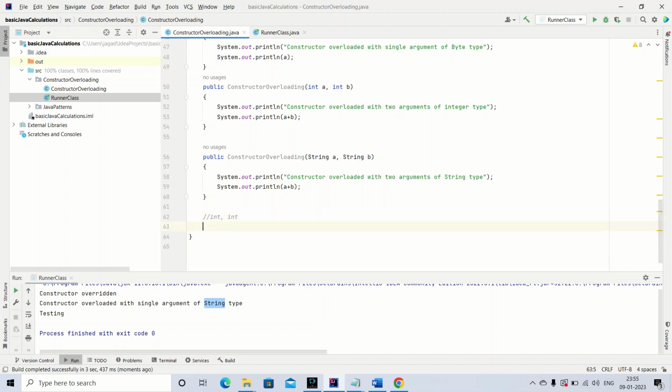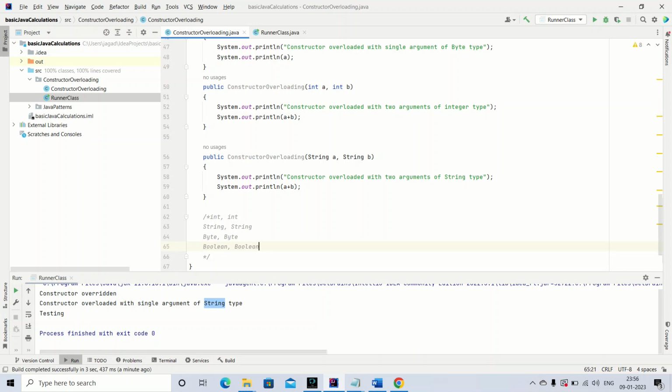Okay, next, let me close the comment. We had declared with int comma int, we had declared with string comma string, we can do byte comma byte, boolean comma boolean.